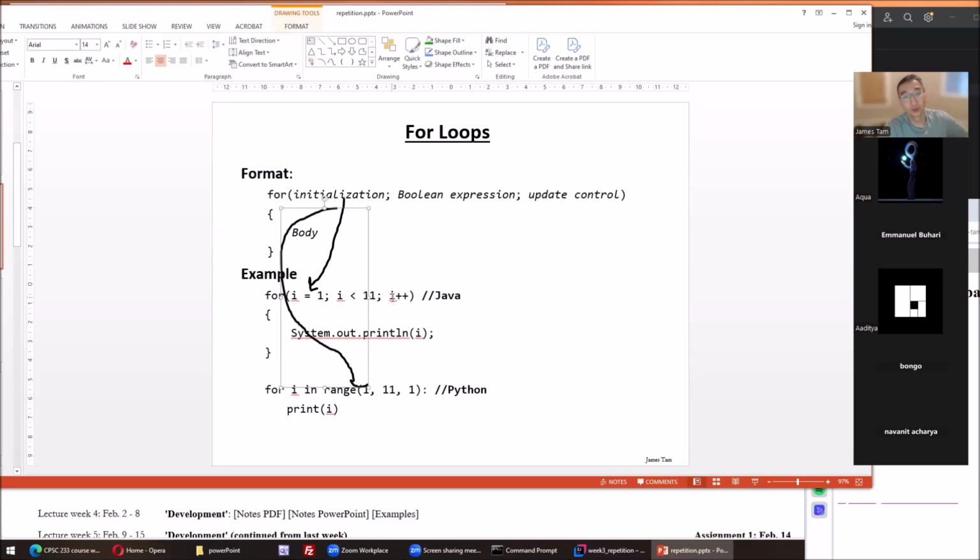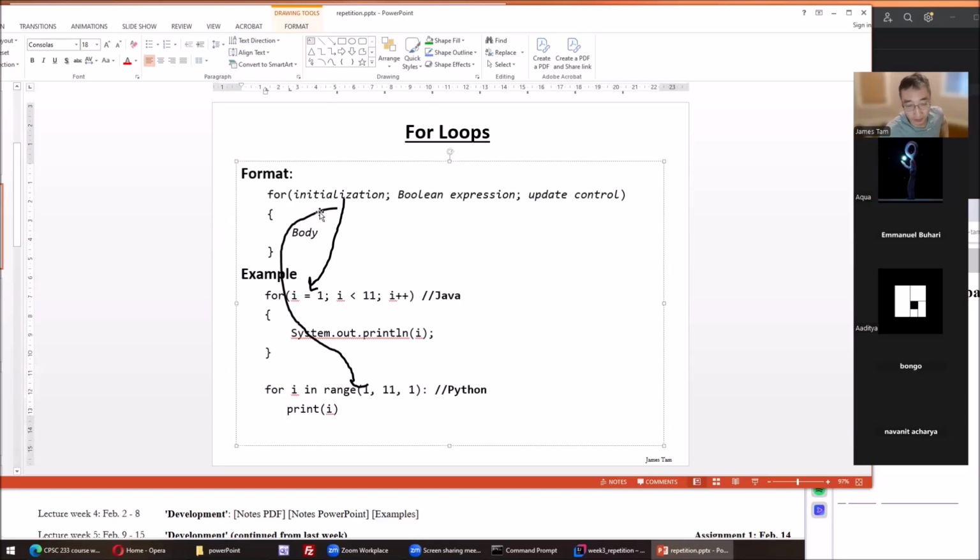Now, with the for loop in Java and some other languages, we can have multiple. These are the three parts required of a loop here. Each part, the initialization, is separated from the Boolean expression with a semicolon. And as we see, it's possible to have more than one instruction separated by that semicolon.